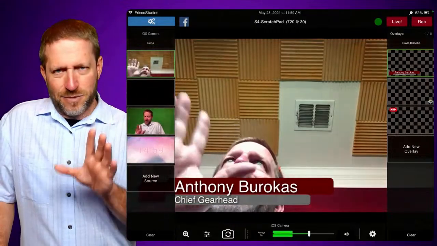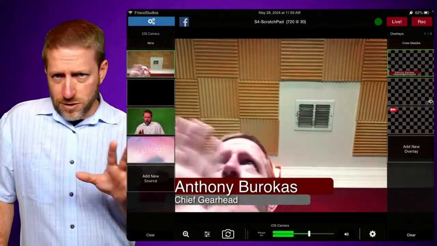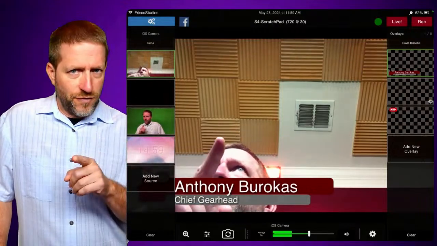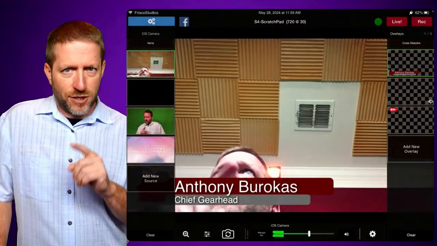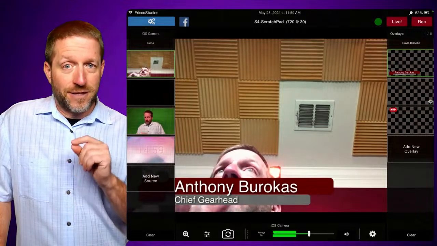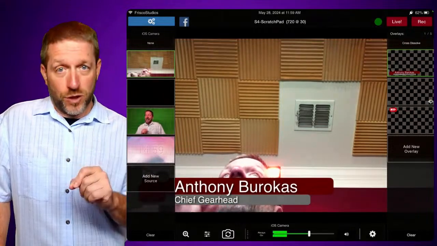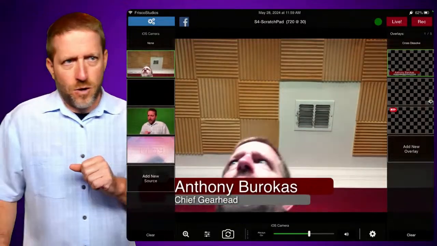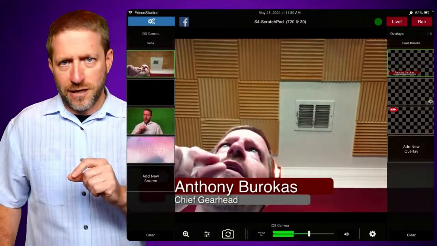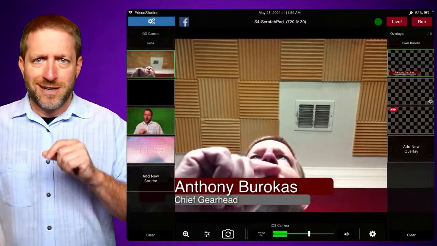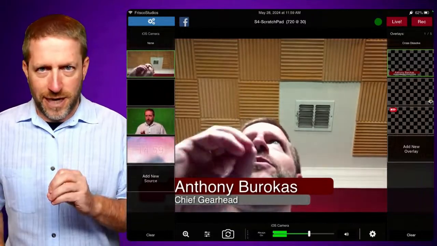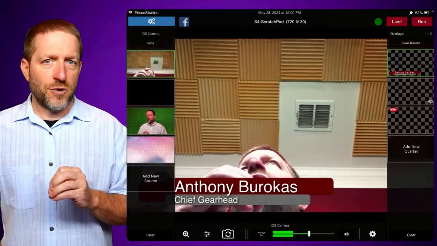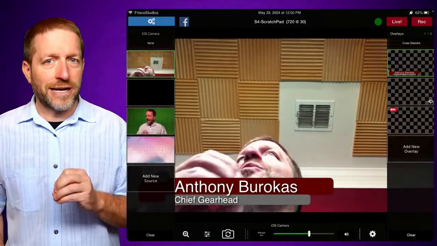Again, these apps have been orphaned. They're not going to get updates. So if there's something that they don't do, you need to figure out your own workaround to make these things work for you. But given that they're free and they still work and they're freely available, that is an opportunity for users to get their fingers wet in multi-camera live switching without having to pay $50 a month for Switcher Studio or something like that, because that adds up real quick.